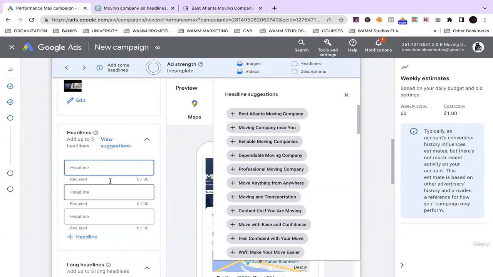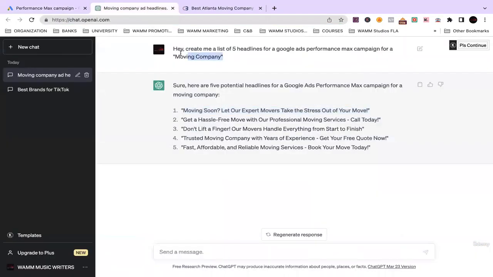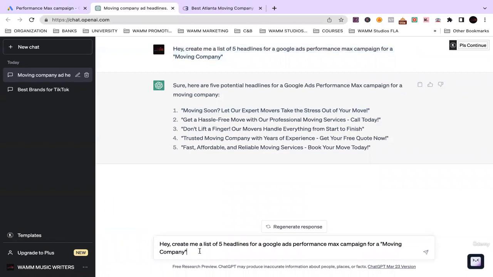All right, so now the only thing is they're past 30 characters. So now let's reevaluate what we said. That's create me a list of 5 headlines that are no more than 30 characters long.